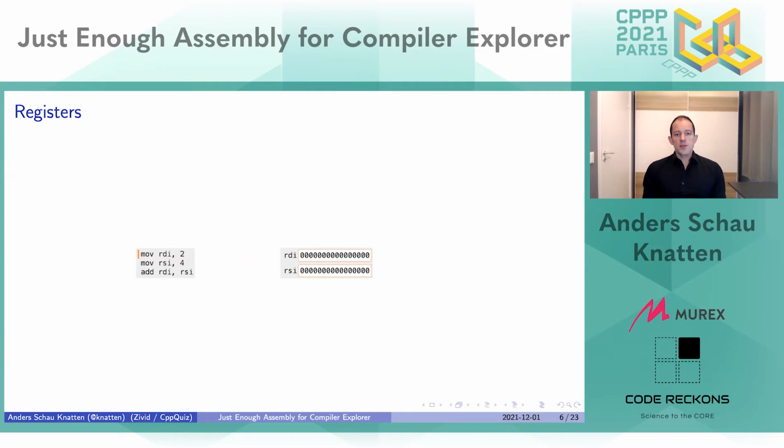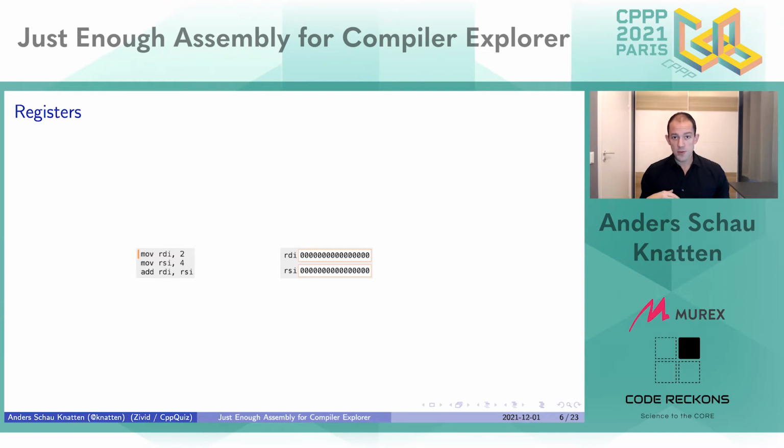Okay, so the first instruction is a move instruction. And just like in C++, in assembly, move does not mean move. In assembly, move means copy, right? So we're going to copy something here. We're going to copy RDI, 2. So do we then copy RDI into 2 or 2 into RDI? That's the question. And I think the answer is quite obvious. We're going to copy the value into the place rather than the other way around.